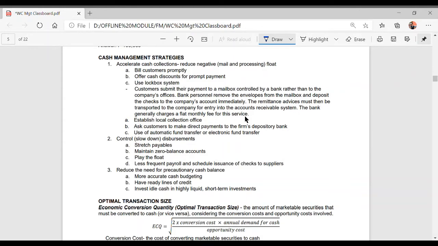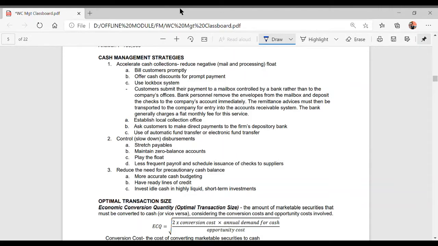Next, you can also establish a local collection office. So, this will speed up the collection, especially in the traditional nga system or the old system wherein you have to send physical nga checks. And then, what if your customer is from Mindanao and your office in Manila? So, it will take time before you will receive the mail. So, if you have a local collection office in Mindanao, so pwedeng ma-deposit na largo dito sa imuhang account if ditso nila og bayad sa bangko. Or you have a local collection office na yung kay physical nga office or branch ba nimo wherein mao'y magkolekta sa payments.